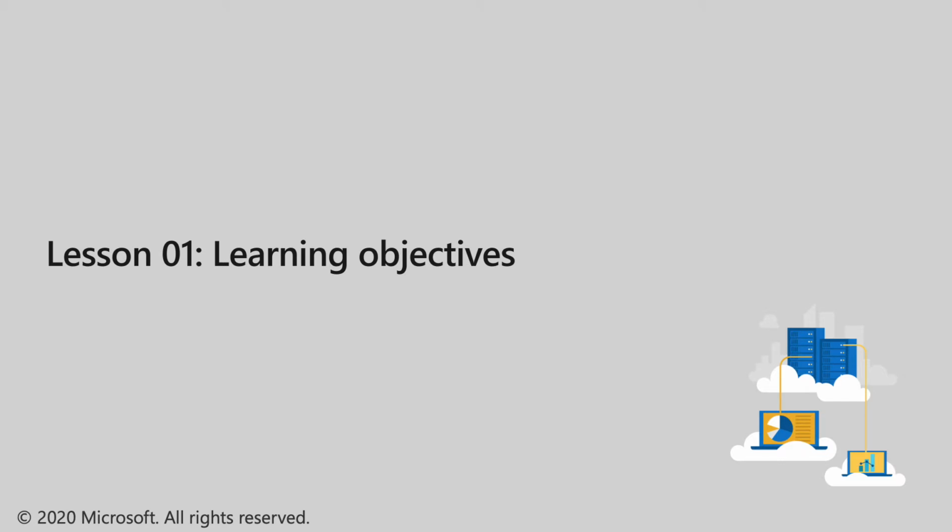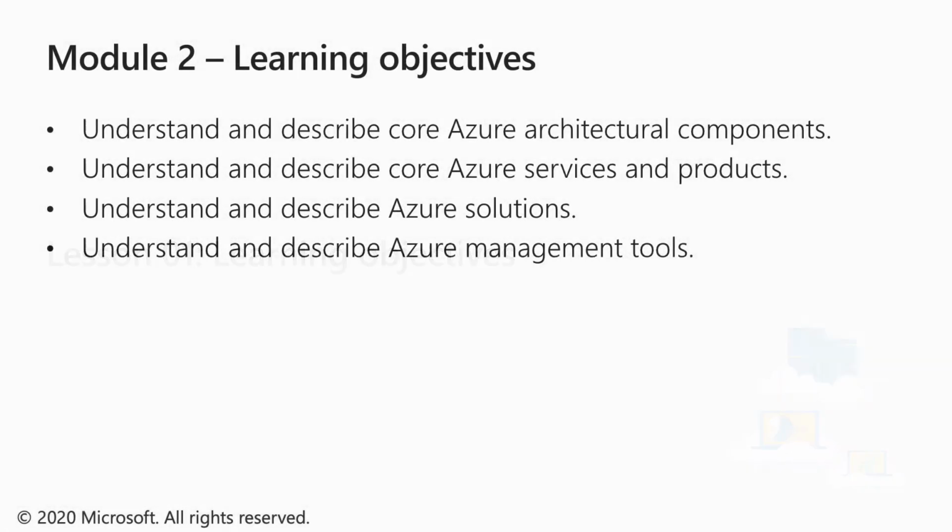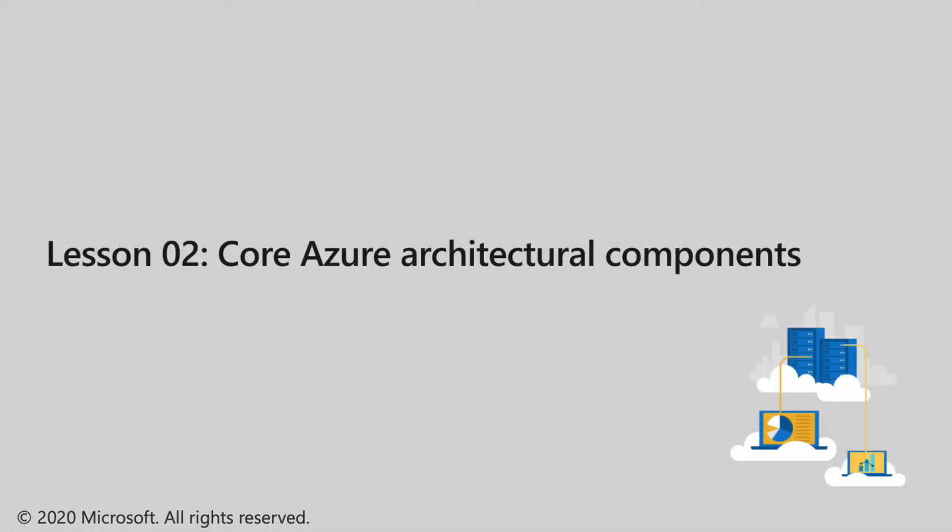So, as with last time, the first thing we're going to do is look at what the learning objectives are. We need to be able to understand and describe core Azure technical components. Understand and describe the services and the products, the solutions, and the management tools. So, core Azure architectural components.